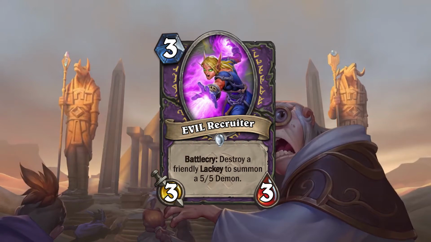Moving on, we get our first dumb broken card of the day. Evil Recruiter, 3 mana, 3/3 for Warlock. Battlecry, destroy a friendly lackey to summon a 5/5 demon. If you thought 4 mana 7/7 was good, how about a 3 mana 8/8? Yep, this exists. You can do this, you can make this happen. This is a card that exists. I don't really think I need to say all that much.